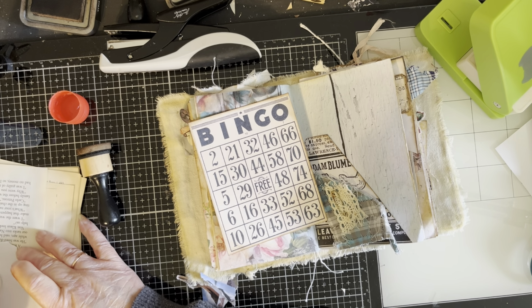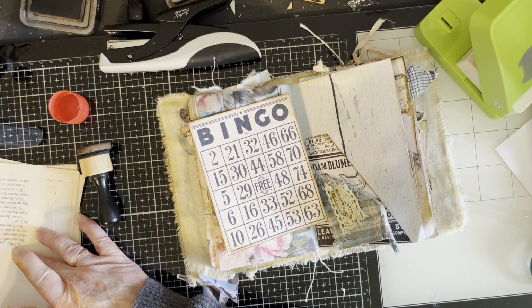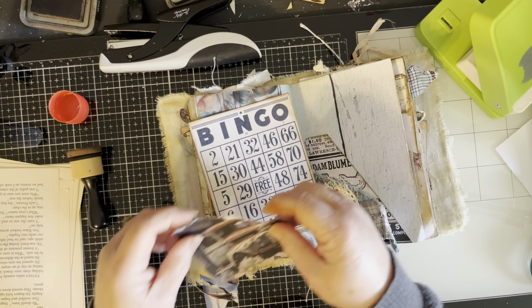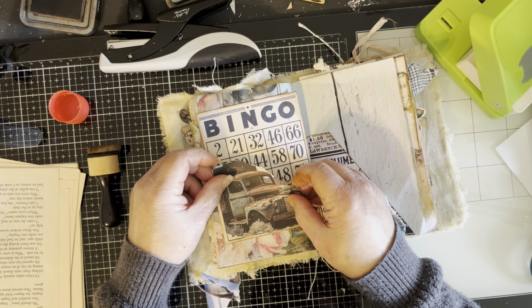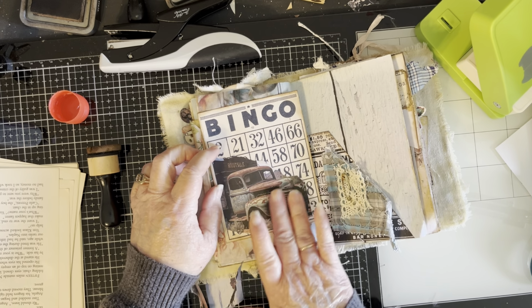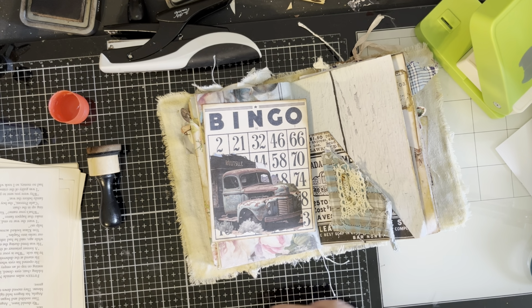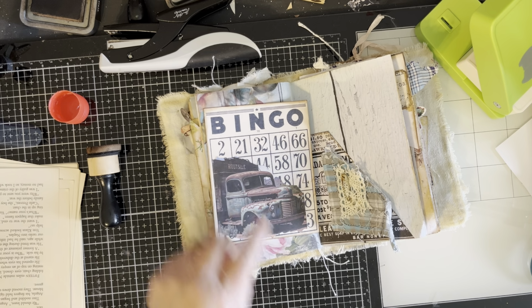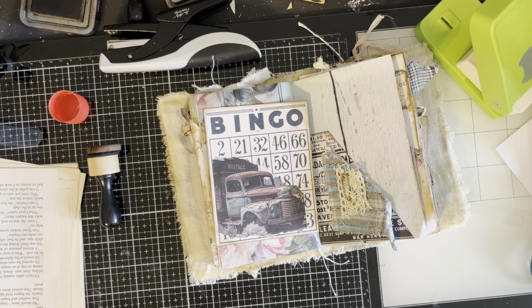Now, I do have a piece of ephemera that I had made previously that I have set aside to possibly use, but it is really bulky, and it may be too big. But the thing about it is, when I saw this picture, I thought it was quite ironic that I have this.